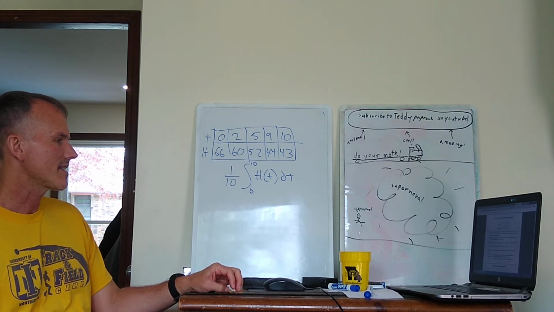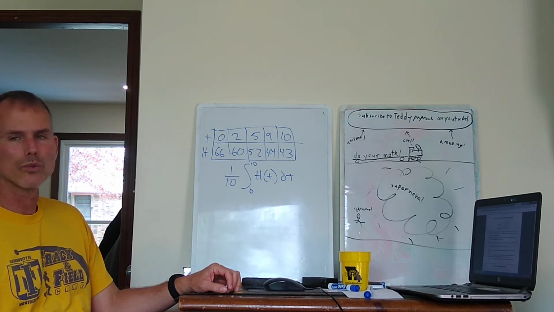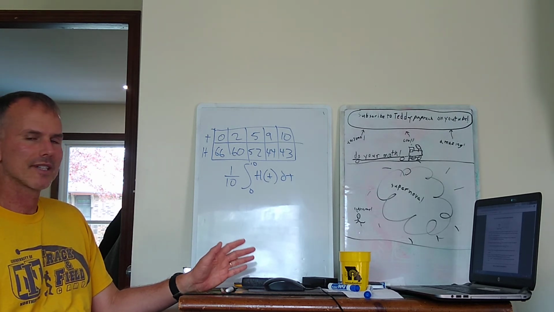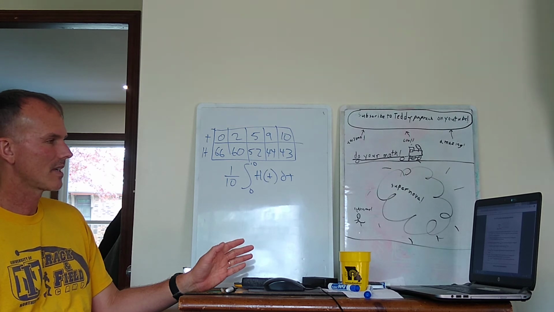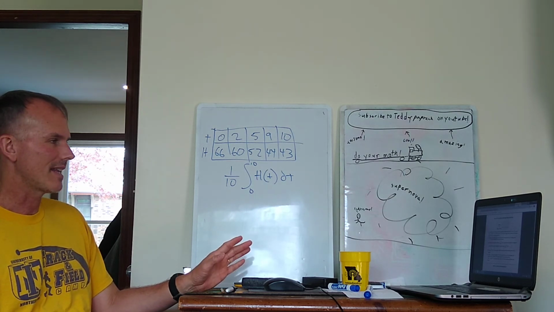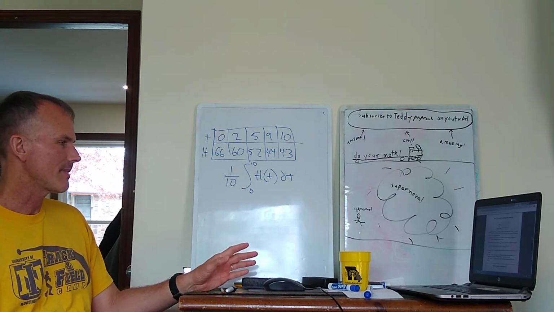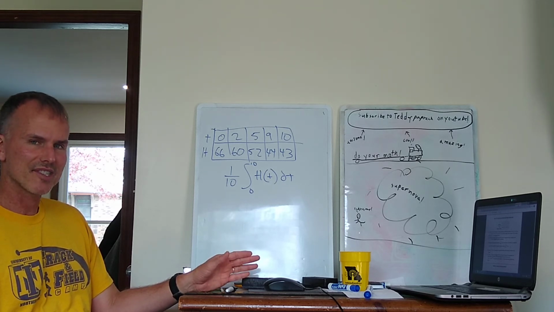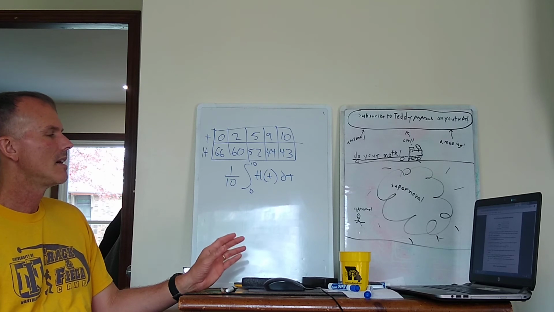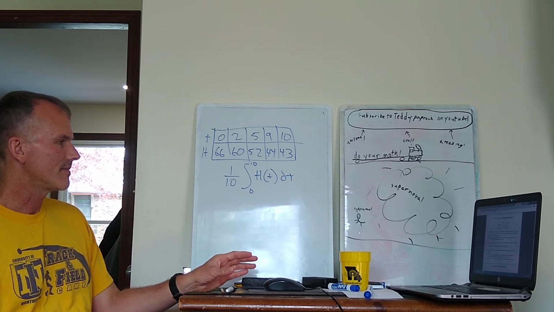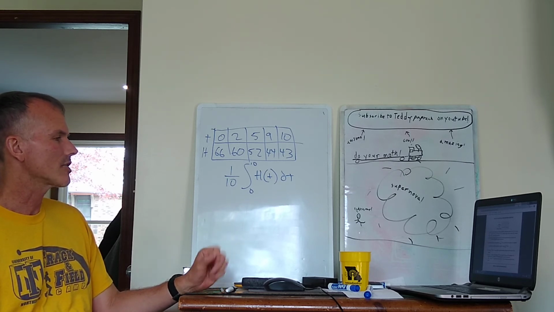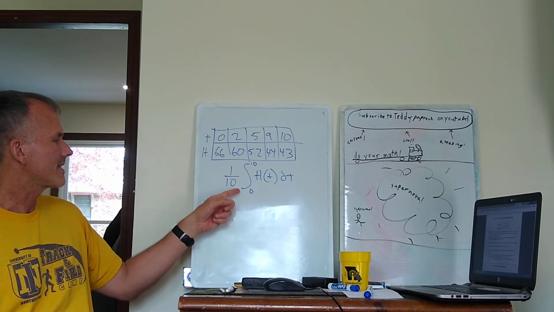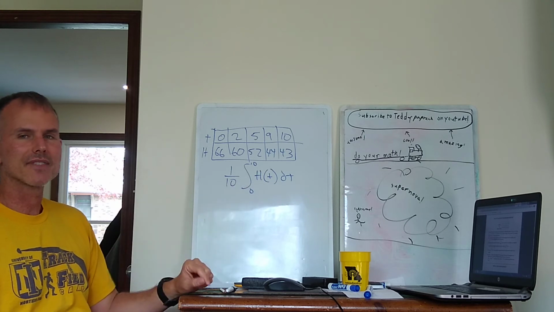It says, as a pot of tea cools, the temperature of the tea is modeled by a differentiable function h for time 0 to 10 minutes, where t is measured in minutes and temperature is measured in degrees Celsius. Values of h of t at selected values of time t are shown in the table above. So this is 1 over 10 times the integral from 0 to 10 of h of t dt.